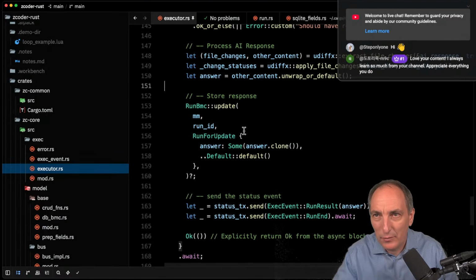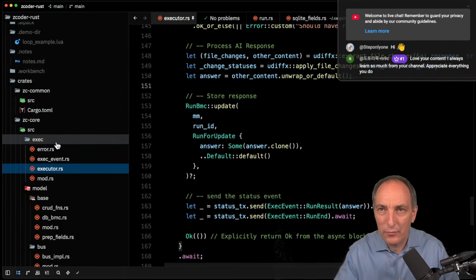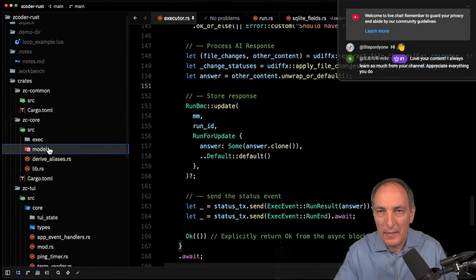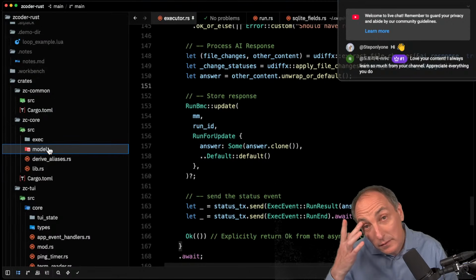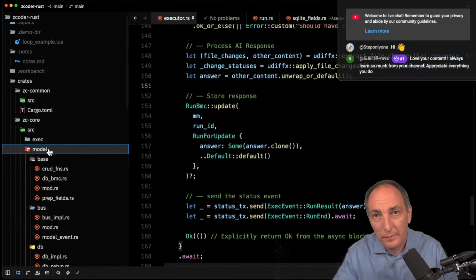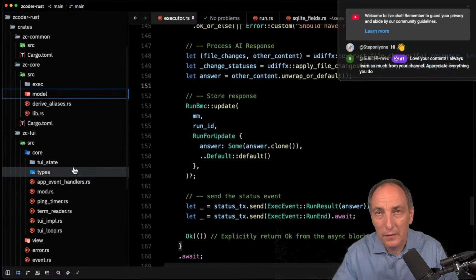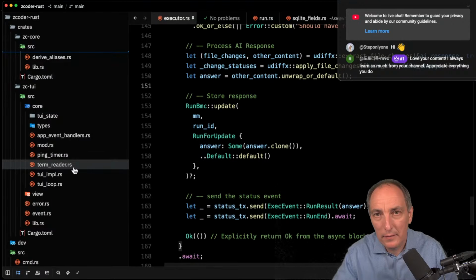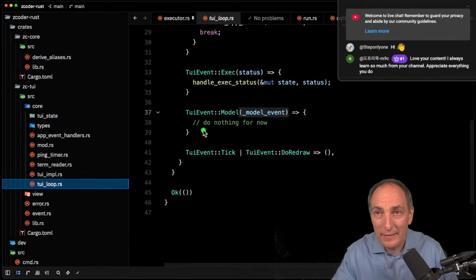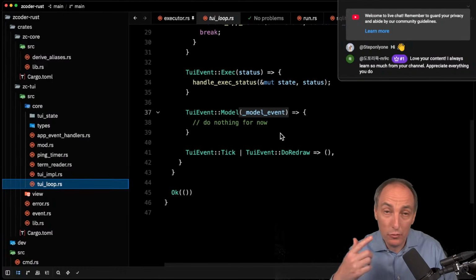So now that I have that, what I want is to update the database. I want to have the TUI listen to the model event. That is what I want. And so the way we're going to do that is I'm going to have the TUI and the TUI loop. So I want a guy that feeds that guy, okay? And for that, I need a model loop that loops through the model. Because I want someone to send that.